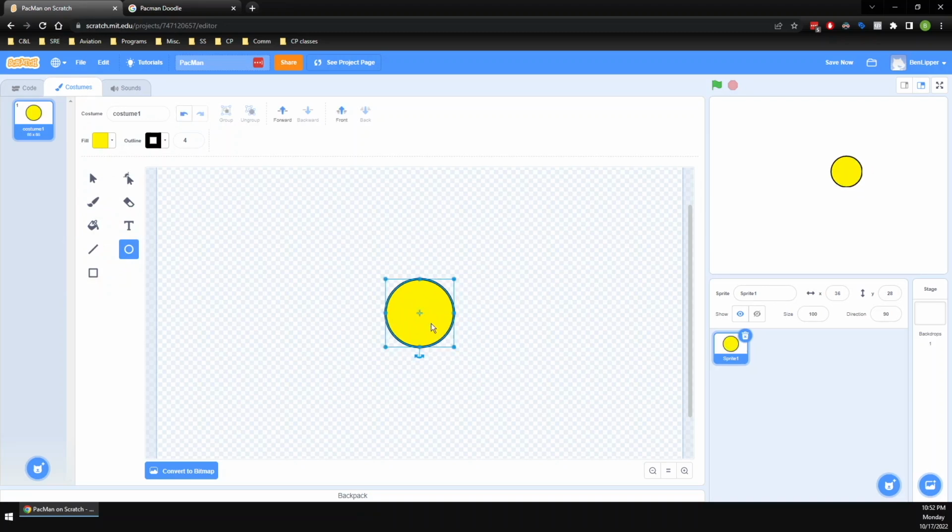Oh yeah, that looks like a nice Pac-Man. Now my Pac-Man's got an outline. I don't want that outline. See how it's got a black line around the outside? That's pretty easy to fix. You click this outline button and click the slash, which means none. Oh, goodbye outline. We're all better.